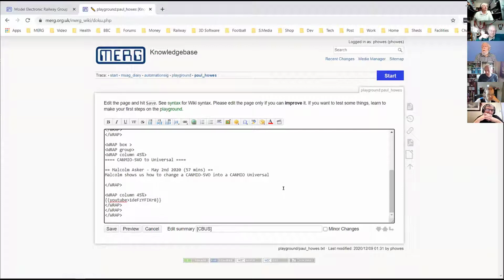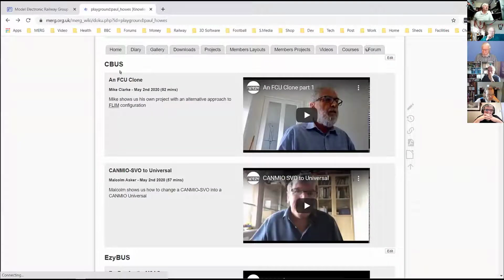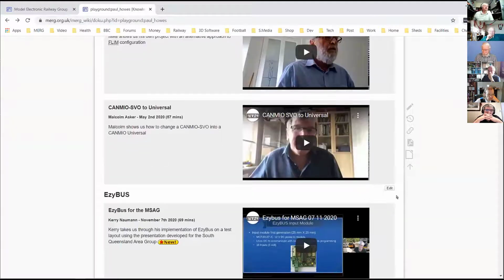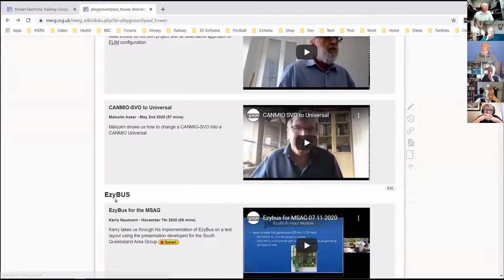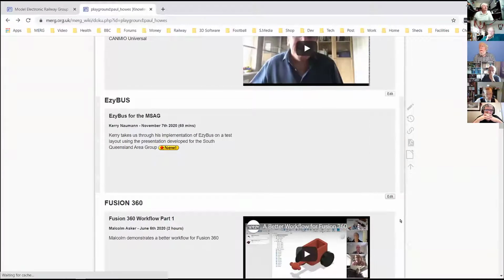So this is just that small section of code, and it's a lot easier to use that if you're editing part of a page or trying to fit it in somewhere. As you go down the page, the wiki has basically put in edits underneath every main heading here.